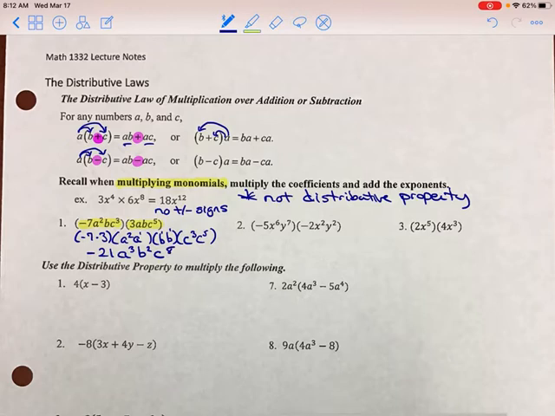Now sometimes you can do this without showing the middle step. Okay, so I would think negative 5 times negative 2 would be positive 10. 10 to the 6th, x to the 6th times x squared would be x to the 8th. We're going to add those exponents. And then for the y's, I would get y to the 9th. Okay, so for the last one, I would do 2 times 4 to get 8. And then my x's, I would add those exponents, and I would get 8x to the 8th. So this is not distributive property because there are no plus or minuses.